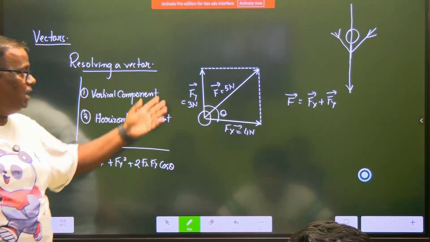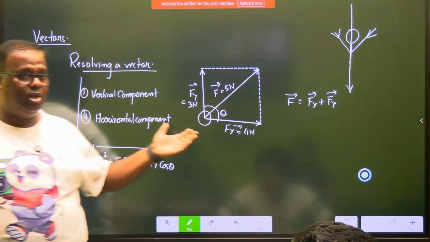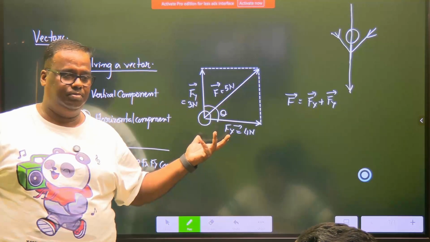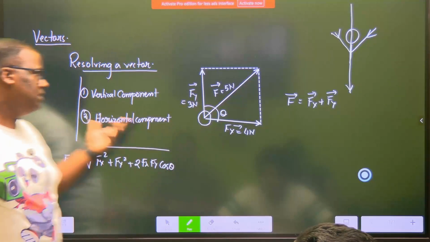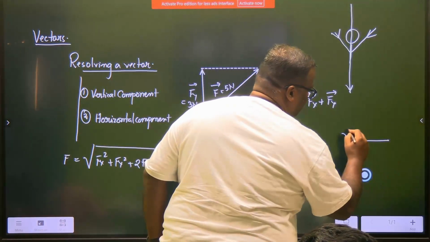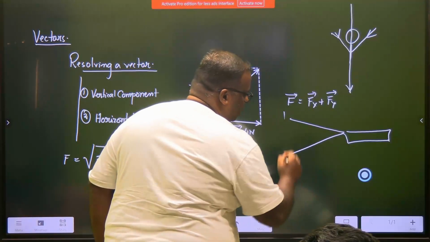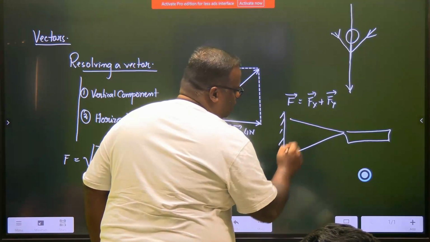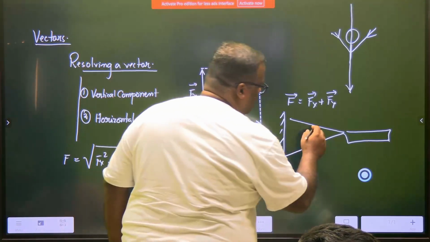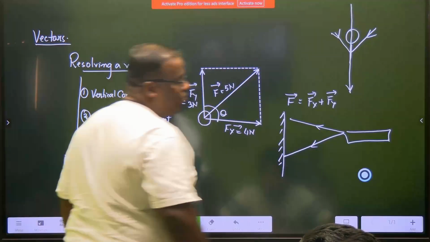Any vector can be resolved into two components. Many a time it is important for us to understand which component is actually playing the role. Like, suppose in grade 11 you will get a problem. A fisherman wants to keep his boat fastened to a particular place ताकि उसे पानी बहाना लेके जाए. So what are the forces? If you look from here, there's a tension force on this side, there's a tension force on this side.